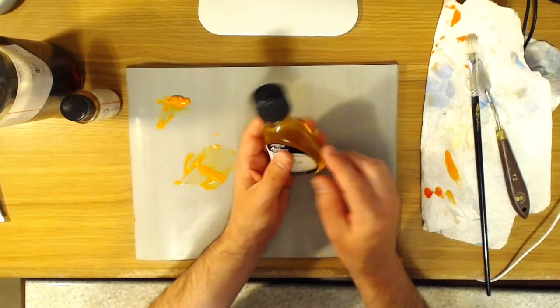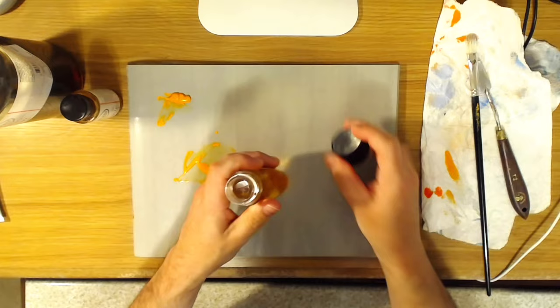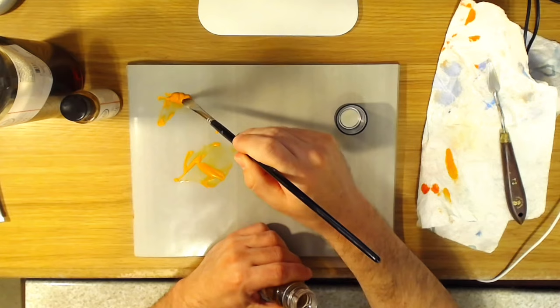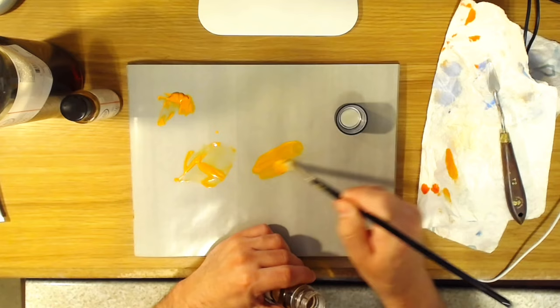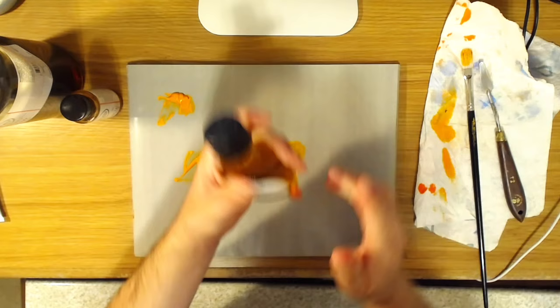I probably grabbed this one by accident since I don't use the water mixable oils, but it's just a traditional liquid-type medium like that, but there's no turpentine in this. It's just the oil and the odorless solvent. It does still contain solvent, but like I said, it's the odorless kind, so that's a little less toxic. So that's your basic painting medium from Winsor & Newton.